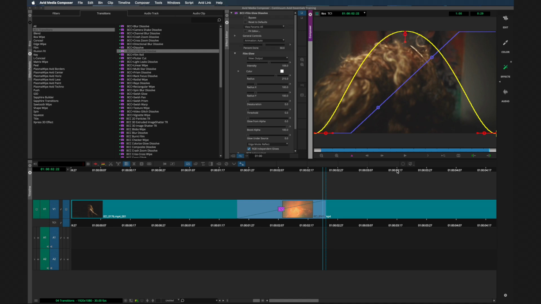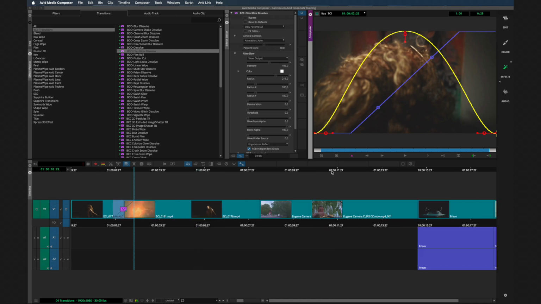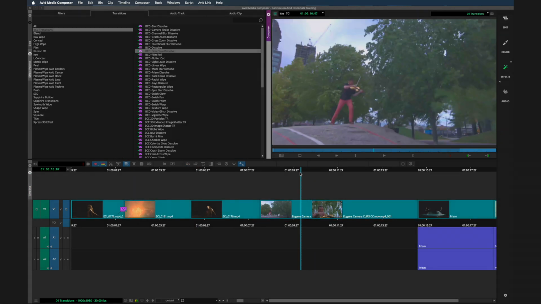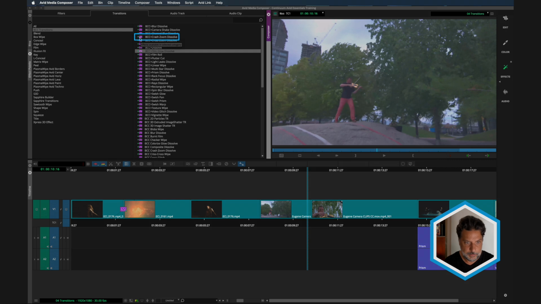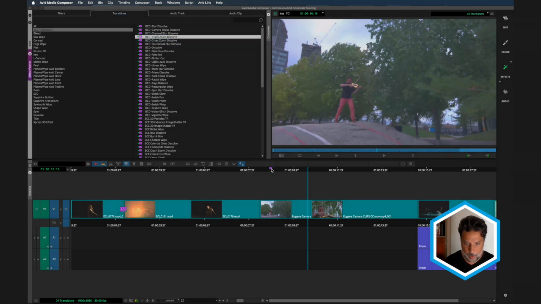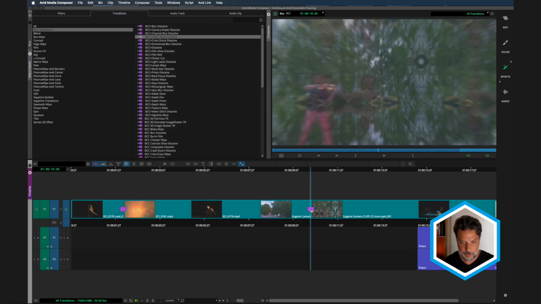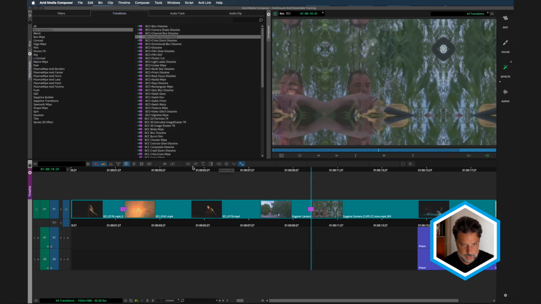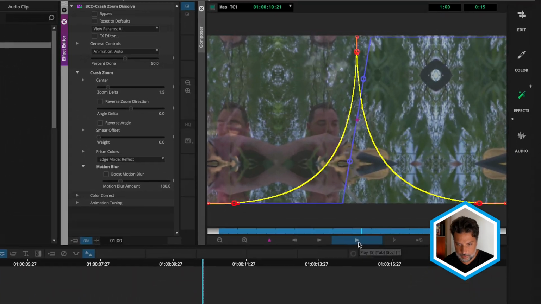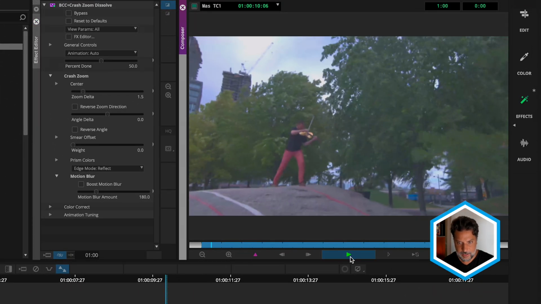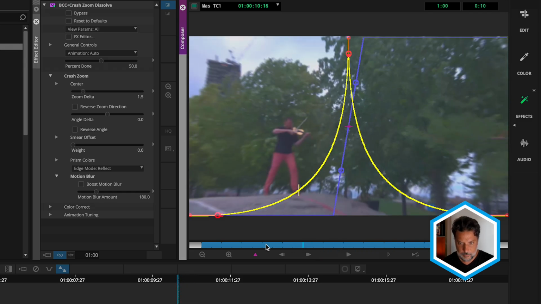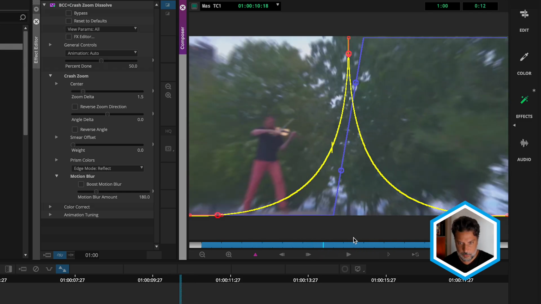And let's now move further into the timeline. So I'm going to zoom out, and we'll go over the third and second last clip here, where I'll take a good look at what those on-screen controls do. So for this, I'm going to go to another dissolve. So in this case, we'll go to Crash Zoom, a very popular effect that allows us to dissolve and also just zoom in onto another clip. I'll go into the effect mode again, where I can see the on-screen controls for the transition, and now just play back the transition where we can see quite an aggressive zoom in from one shot to the other.